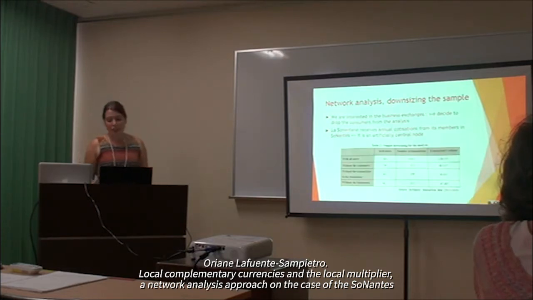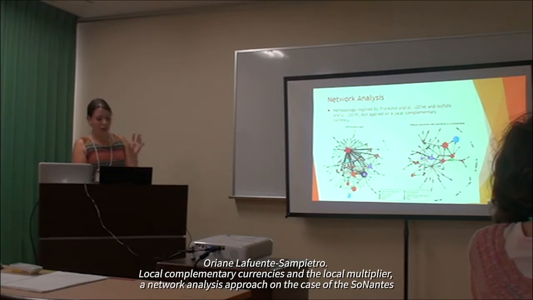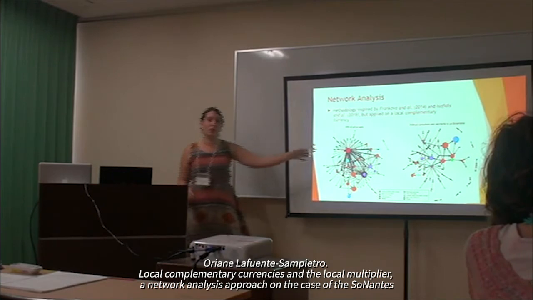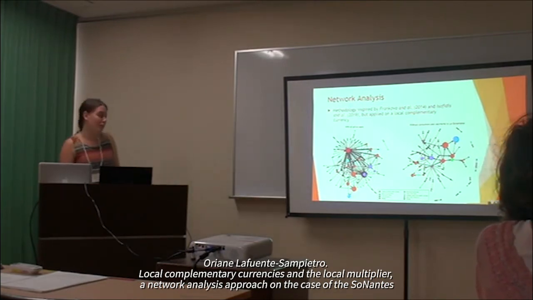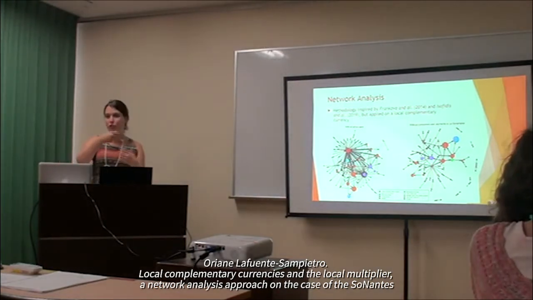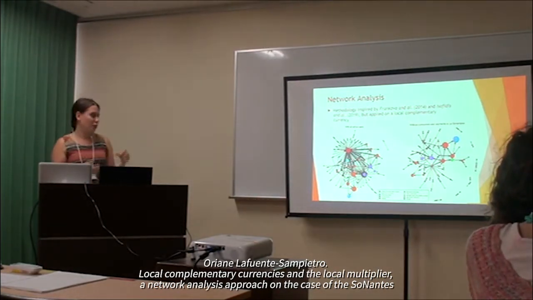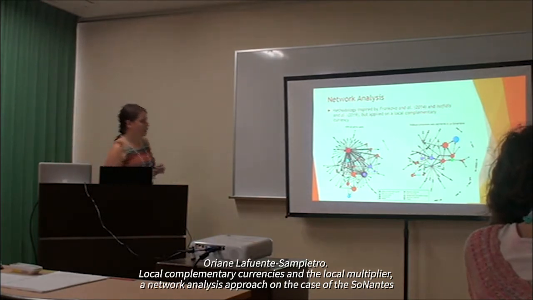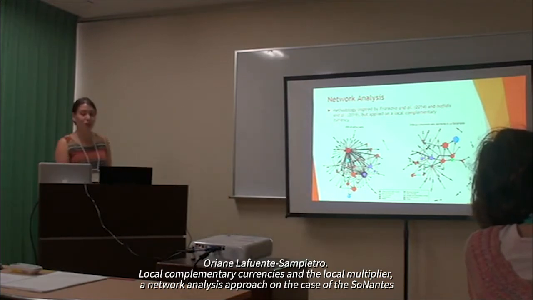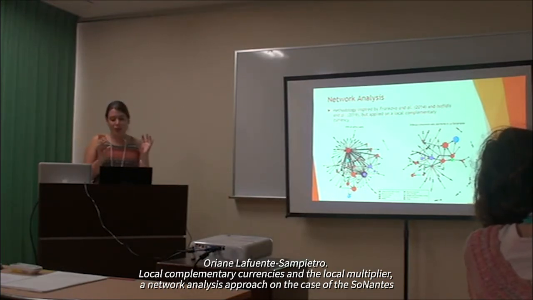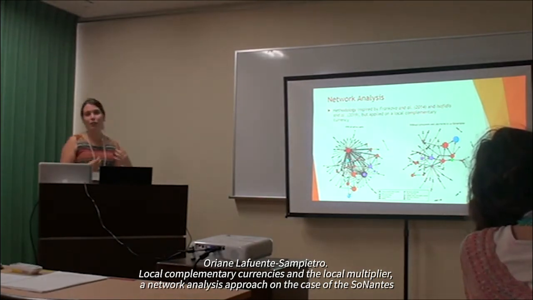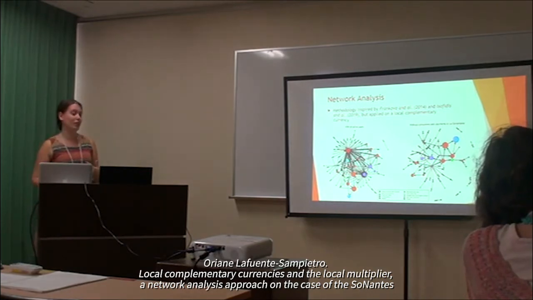To do the network analysis, as you can see on the first graph, there are all users. The red point is consumers. I put them all in one point because I'm more interested in the exchange between businesses than in the consumption. And this bank here is La Cementez, the association. These two points drive a lot of the exchanges, so I decided to remove them to better see how the money will circulate after in the network.